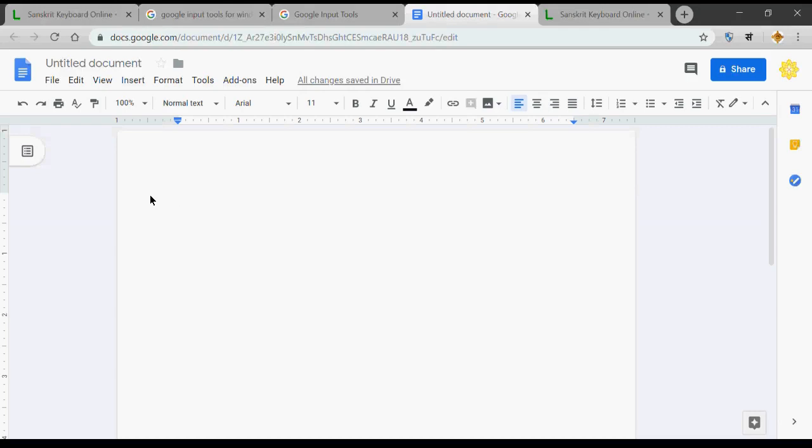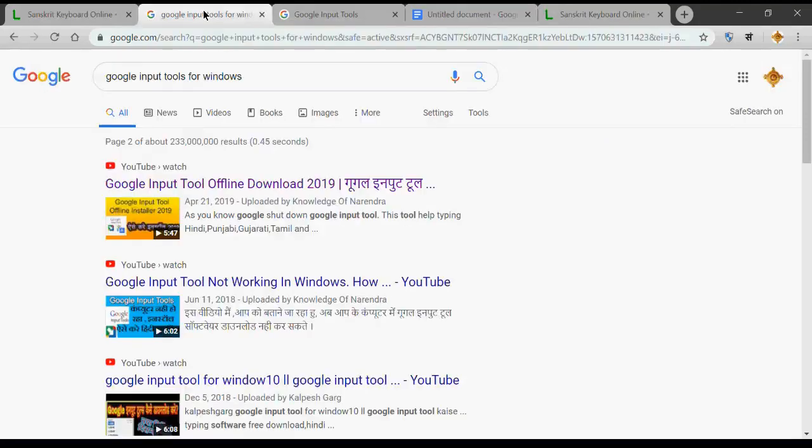There is another option. In Google Chrome, you can install an extension and then use that extension to type Devanagari script in Google Documents or any of the Google services.